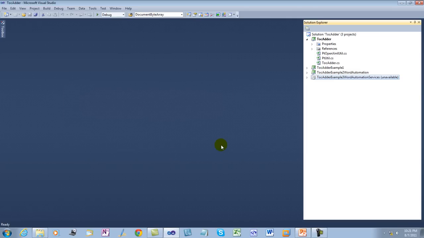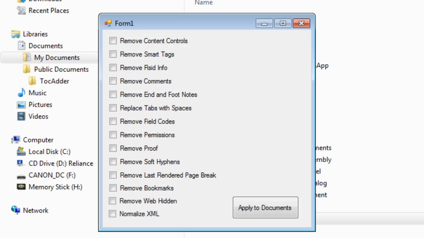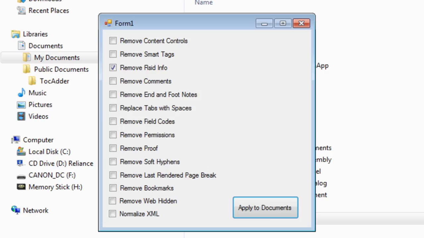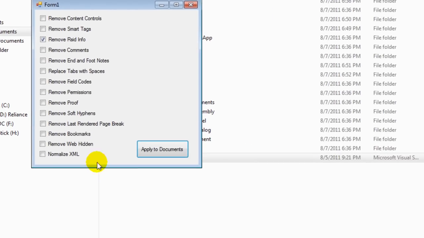One thing that I'm going to do before I open the document in Visual Studio is get rid of the RSID elements and attributes. I find that those get in the way of explaining the markup, and we're not really interested in those in this video. I've written this little Windows Form application that uses the MarkupSimplifier class and allows you to simplify the markup for an OpenXML WordprocessingML document. You can find out more about this little application here. The only thing that I'm going to do here is to remove RSID info.